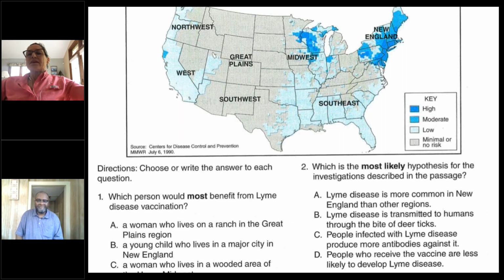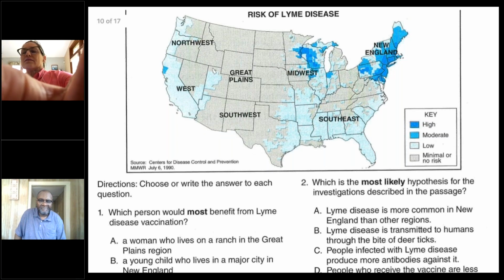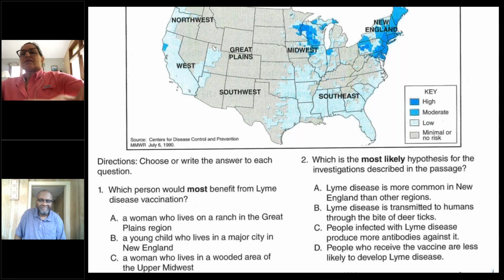Okay. Yeah. And if you look at the map, there are some other regions that have high incidence. When you have a hypothesis, then you want to prove that out. So that's what they looked at and ended up with New England, the Midwest, and a little chunk of California. They did the research and came up with this map, starting out with a hypothesis that New England's got the most Lyme disease. All right, so that was good. We practiced with the colors and what information they gave you.